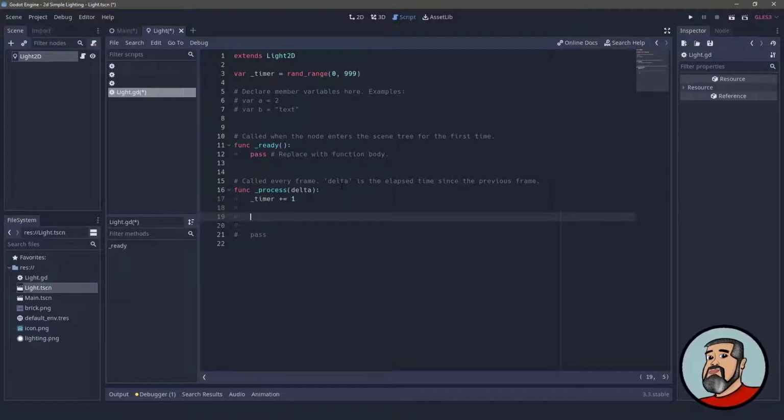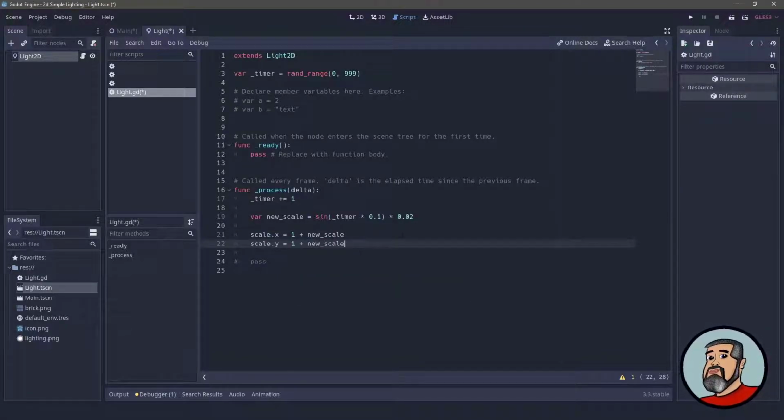Now, to keep things simple, I'm going to create a new variable, which will hold on to the new scale of the light. It is going to be equal to sin of timer times 0.1, which will give us a value between -1 and 1. And I want to take this value, and again, I want to multiply it by 0.2, which will give me a much smaller value. Now what I could do is easily just say scale.x equals 1 plus new scale, and I could do the same with the y version.